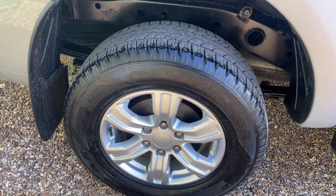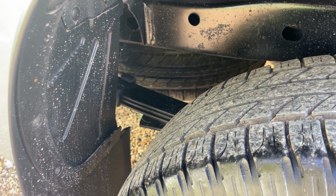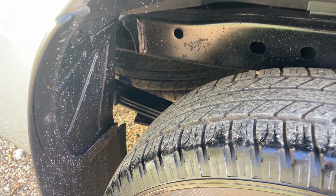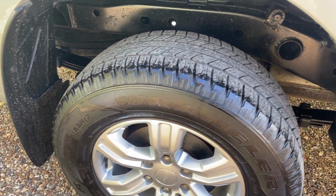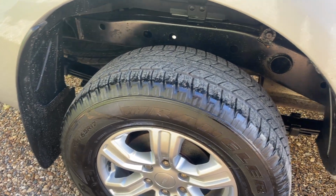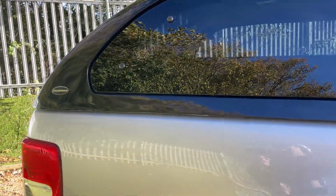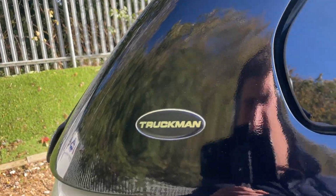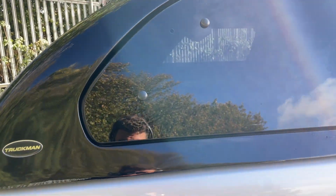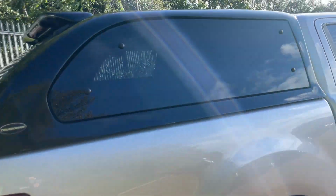At this stage of the video I poke the camera through that hole and show you the full size spare wheel underneath the cab. So we have leaf spring suspension at the back here, so there's no McPherson struts, and this means you're going to be able to carry up to 2 tons in the back there. This particular Limited has been fitted with a Truckman top, like so, and we'll have a look inside that in a minute, but I just thought I'd show you whilst we're here on the offside. And we also have a little window that pops out there as well, but we'll show you that in a second.